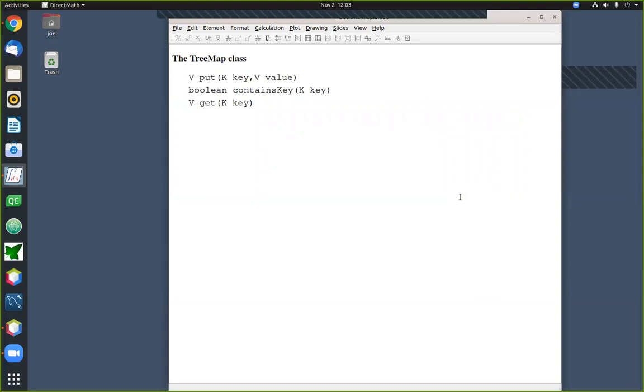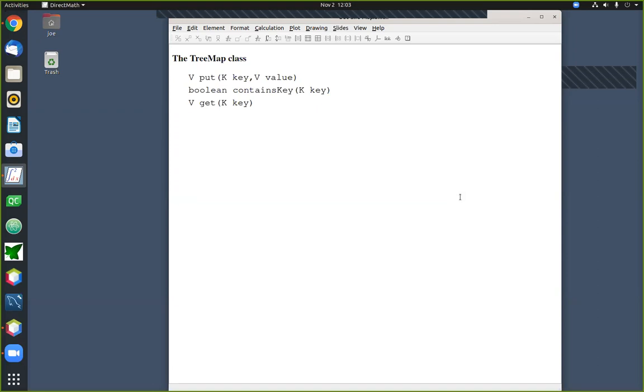All right, then the second method is a method which is designed to search for things, and it works based on keys. You give it a key that you're searching for, and it will quickly search through the structure and answer the question, either does this key appear somewhere in the structure or does it not? And it will return true or false to you to answer that question. And again, since the keys and values are stored in a tree structure, and a tree structure is very fast and efficient for searching for things, the tree map will be able to answer this contains question very quickly and very efficiently.